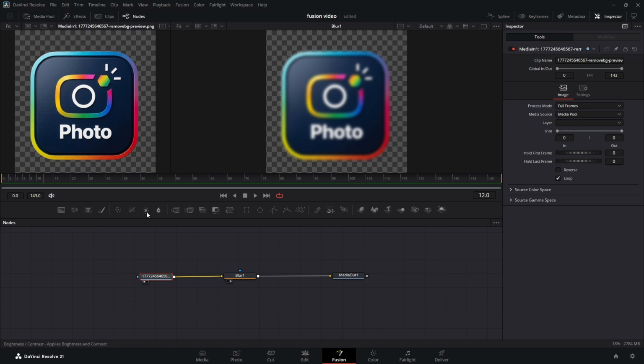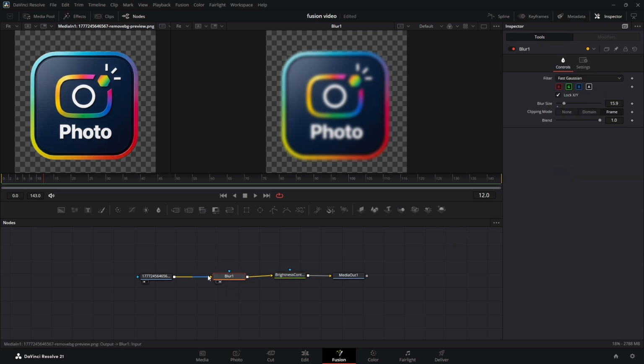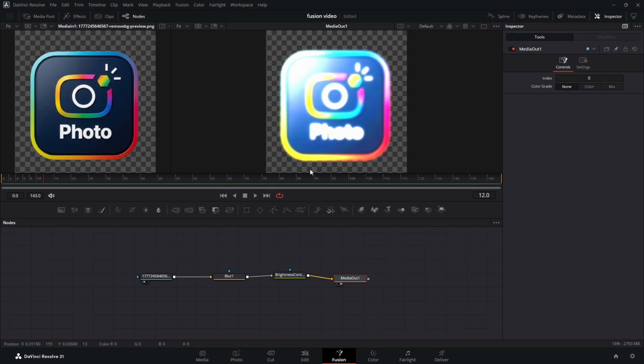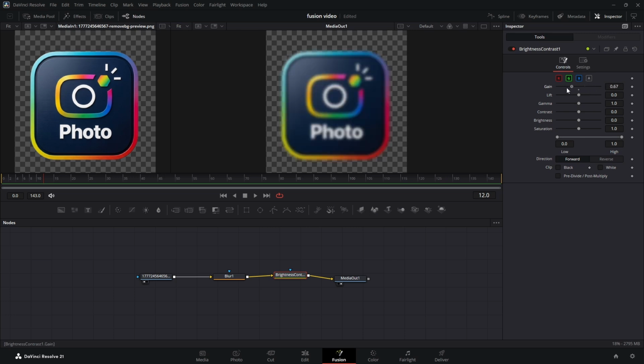I will add a brightness. This is brightness, okay? I will add some brightness. I don't see any changes. Why? Because I display the logo after the blur, but I'm not displaying after the brightness. So that's why always click right here. You see, these are the changes. Click right here, select the brightness or the node that you want to add. Then you can see the controls in the settings.